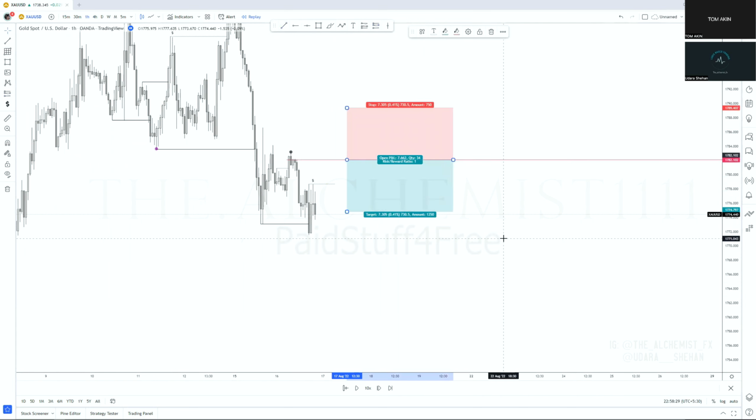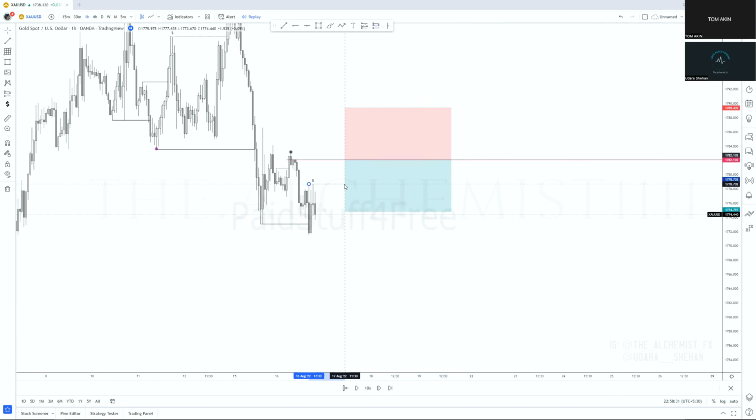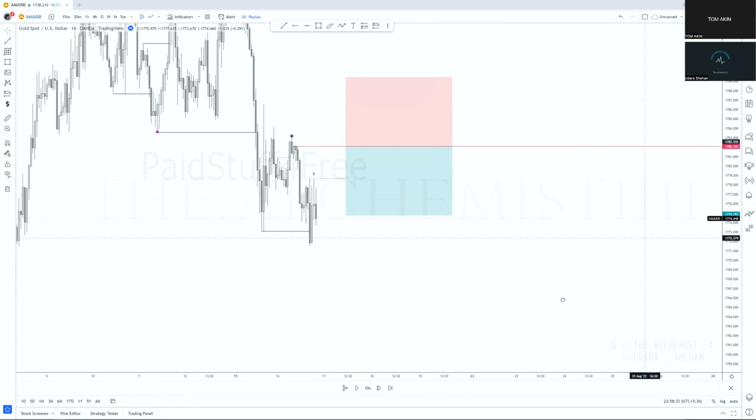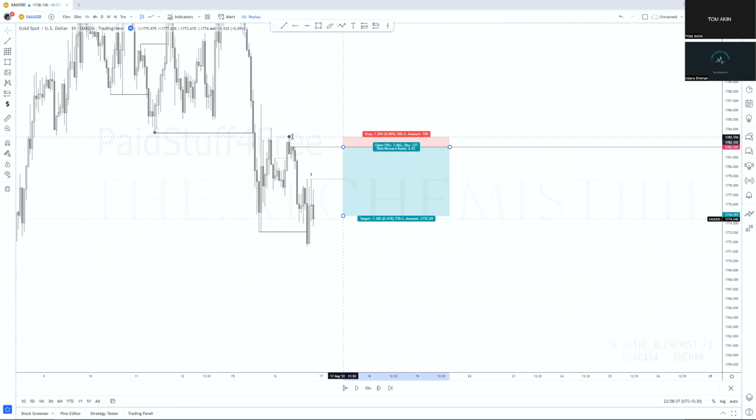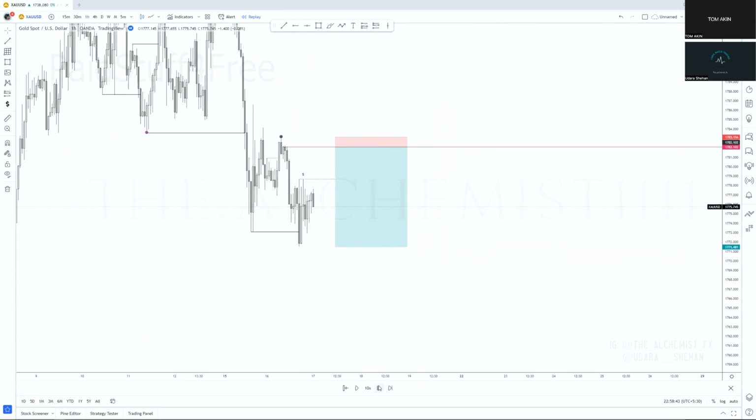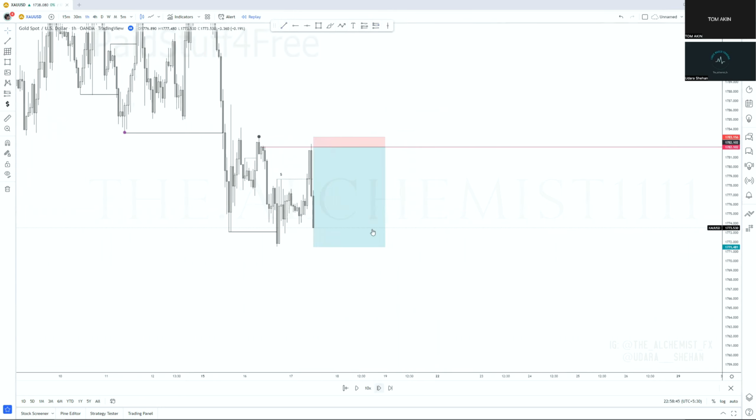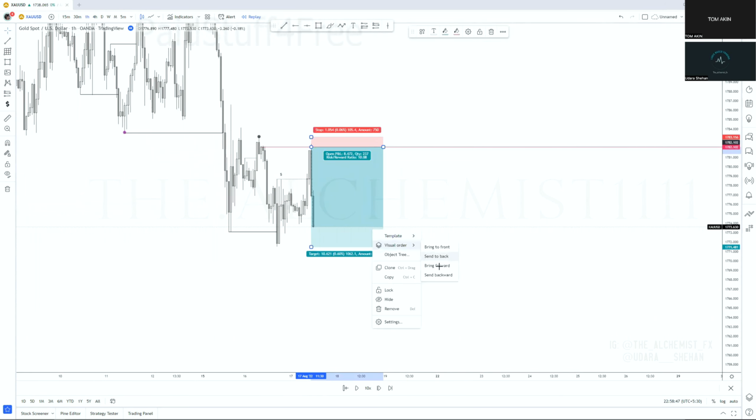So this move should happen at London Kill Zone, London Open. Or else if it didn't happen at that time, it should happen at New York Kill Zone or New York session. Okay, so stop loss can go above the strong high, 10 pips. The target will be 100 pips. Okay, intraday targets. So what happens? Patiently wait. There it goes. Taps and it comes down.